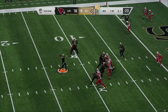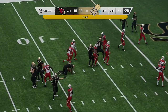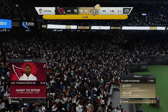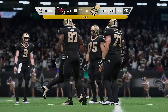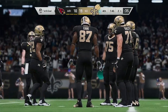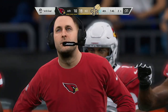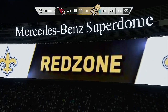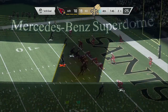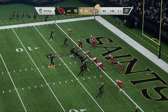95-56. Shotgun now for Breeze. His pass caught at the 4. And he'll be brought down. Oh, that's a face mask. Certainly looked like it. Indeed, here come the flags. So give them the yardage on the pass and half the distance to the goal line. Because they're inside the 30, so now you don't march off the full 15, right? You have half the distance to the goal. In any event, that's precious real estate given up. So now the penalty's got them set up with a first and goal.